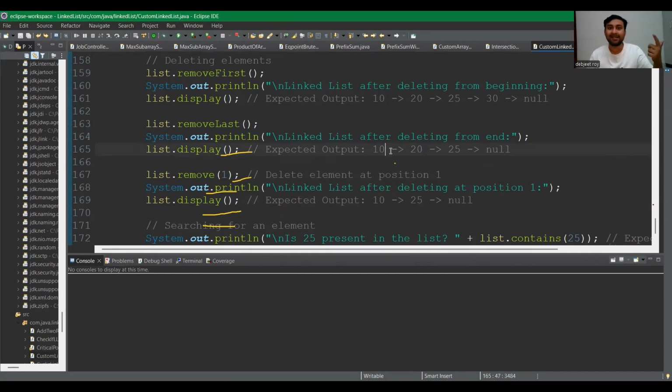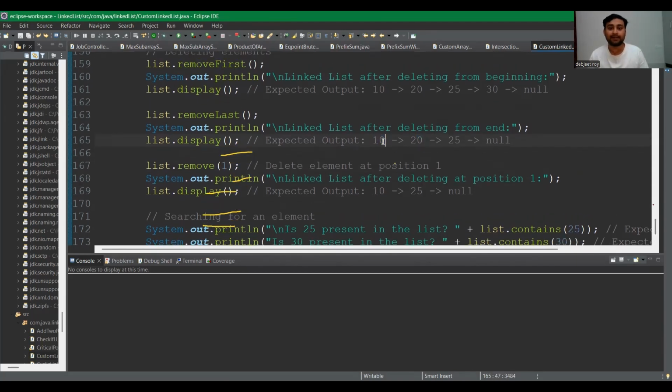Just like in arrays, right? 0 based, 1 based indexing. So in a linked list also it will be 0 based indexing. If we are passing 1 over here, it will remove the second element from the linked list, because the second element is at the first index and this one is at the 0th index. So like that we have to imagine. We have to remove the next index, the second index basically.